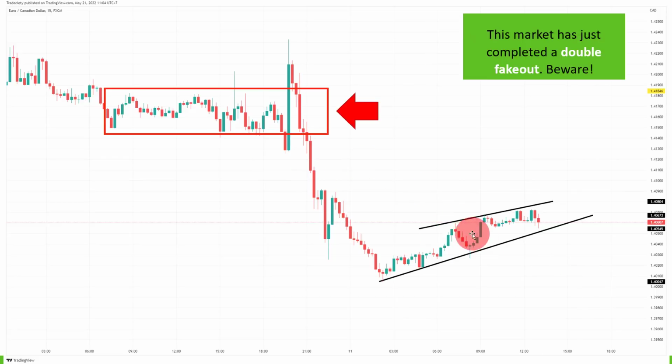What happened here just a little bit before that flag? We had a range, we had a breakout and a fake out. So this market did it before. Just a few candles ago, the market already did show you the fake out. But because traders really have a bad memory, the market can do the same thing again and nobody will remember. Everybody will do the same thing again here.